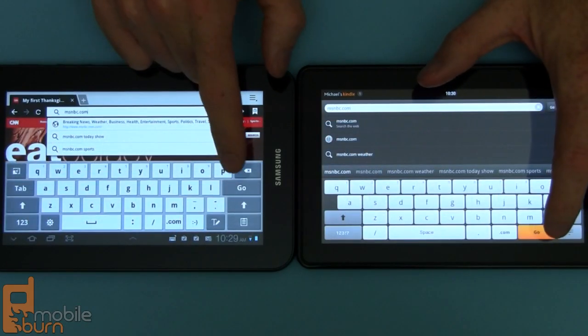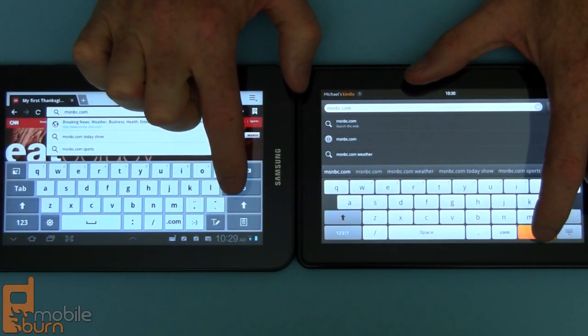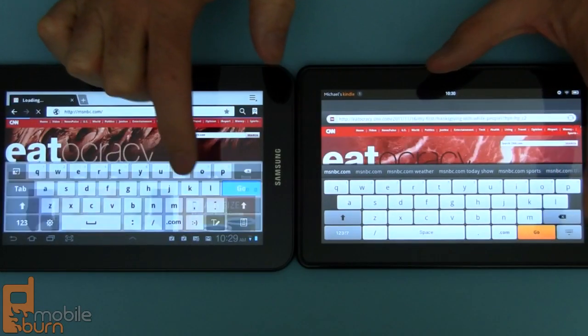And once again we'll do another comparison with a news site. So we'll be loading MSNBC this time.